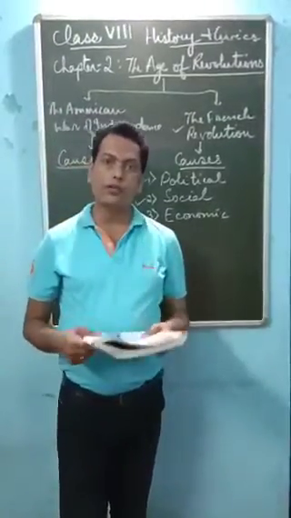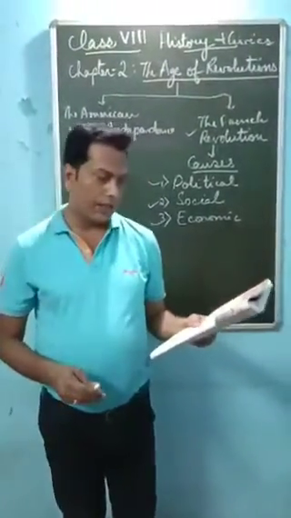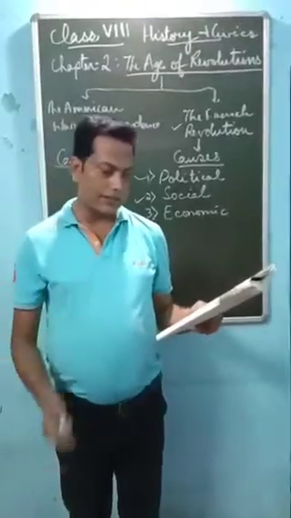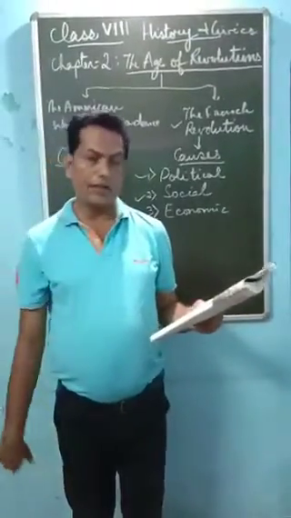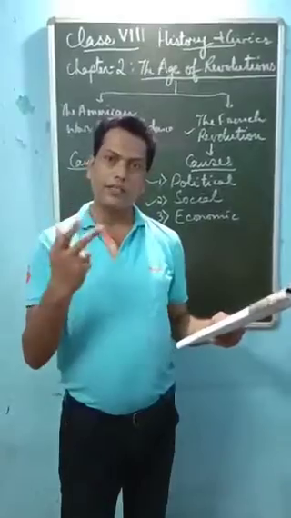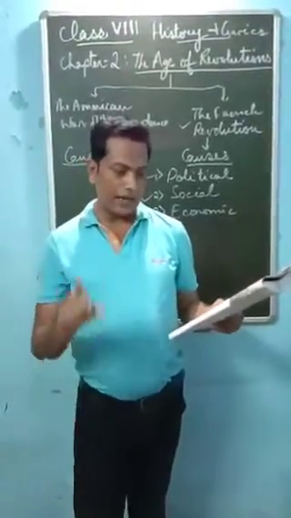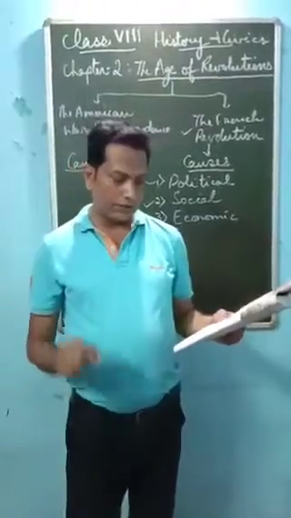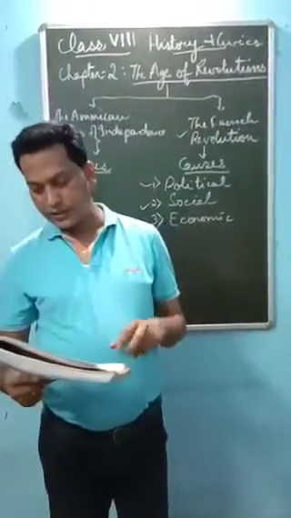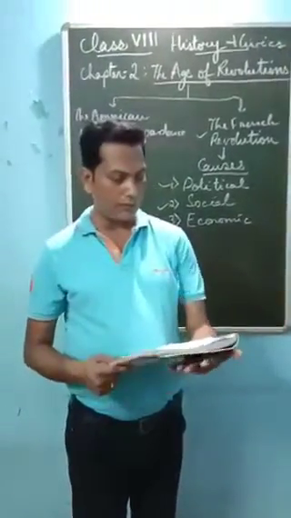The calling of the States General: The States General was a body of people representing the three states. It had not been summoned since 1614. Faced with an acute economic crisis, Louis XVI summoned the States General in May 1789. The members of the third state saw it as a golden chance to raise their grievances. However, the system allowed only one vote per state, not one vote per representative. This meant that even when third state members outnumbered the others, they could not get their demands passed. They therefore demanded one man, one vote.